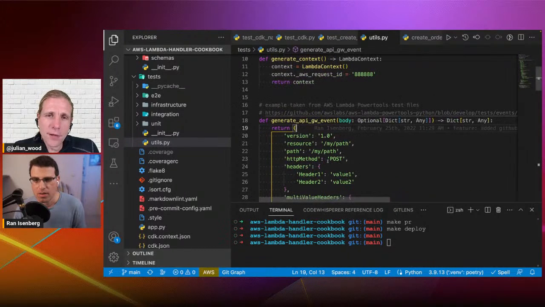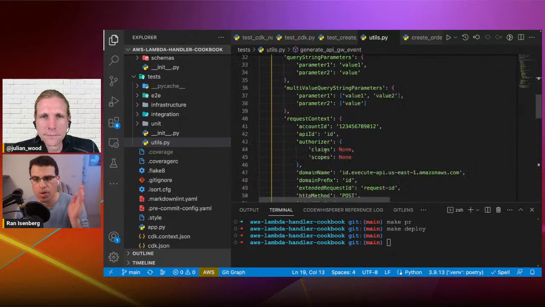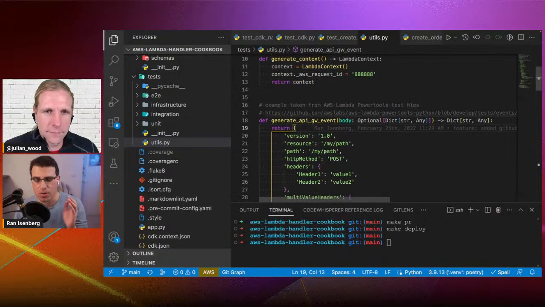Because you want a custom body. Otherwise, you can use a number of tools to generate the full events, but then you want to customize the body for various tests. Yeah, not only the body, maybe the path, the headers, all sorts of things that you need to mimic authorization, authentication, and query params, whatever. But the structure is still the same, and everybody has this same function, and they're doing the same thing.